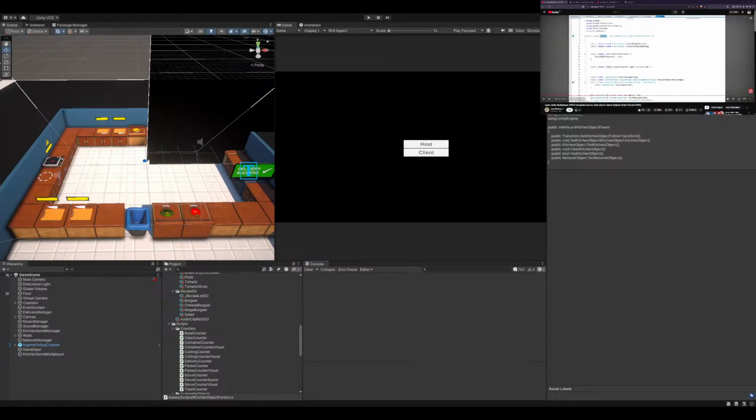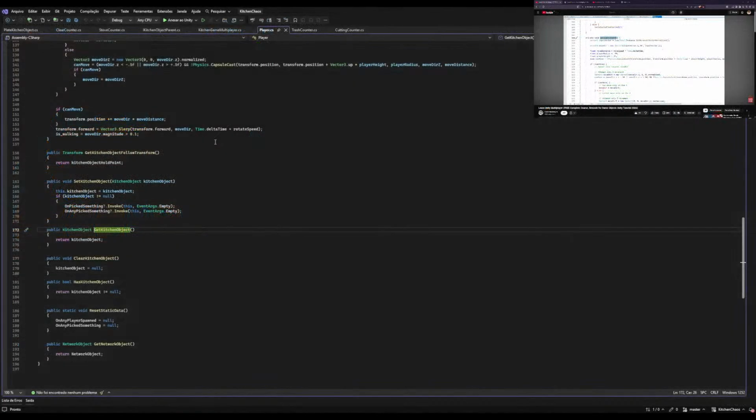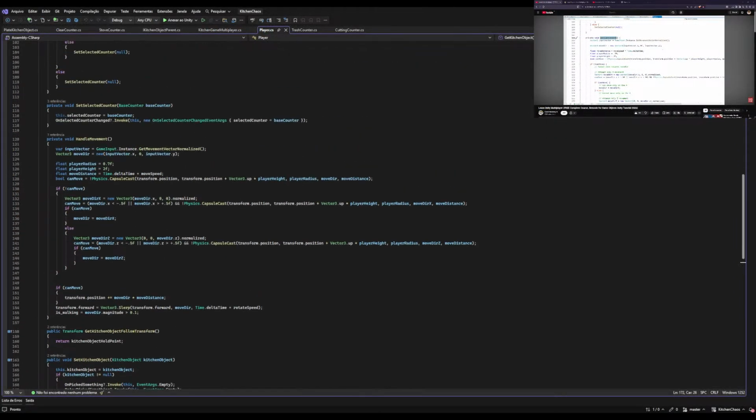Over here on the player script, if we go down into our handle movement function, so here it is. For this one, we are already testing for collisions. We're doing a capsule cast to see if we can collide with something, see if we can move or not. So this code is already working, but actually let's first refactor this code to be a bit more adaptable.